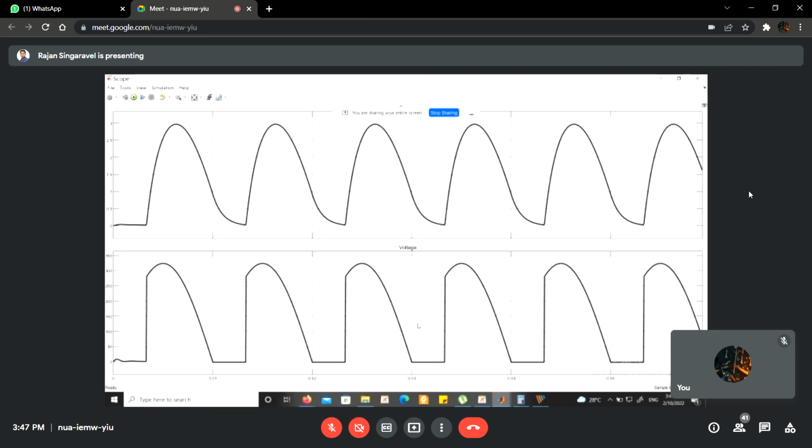Now you see this, the center point. See the instant 0.02, which is the end of the first cycle, 20 milliseconds, right? By that time, thyristors T3 and T4 are switched off, and thyristors T1 and T2 are waiting for the triggering pulses at omega t equal to 60 degrees, or at the next alpha. During that time, thyristor T1 is also off and thyristor T2 is also off, right?